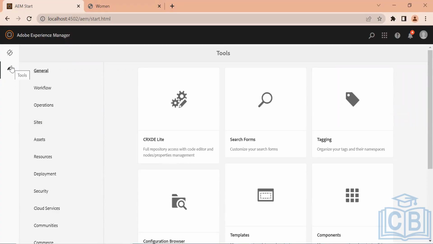At this hammer icon, there are agents that sit on the author and also sit on the publisher instance. We call them replication agents. The purpose of the different agents is different. We have one of our agents which we call the default replication agent.